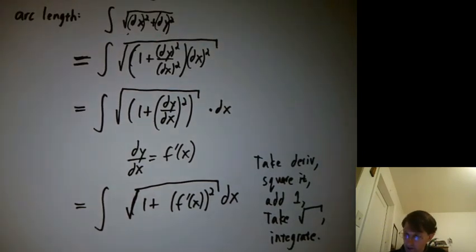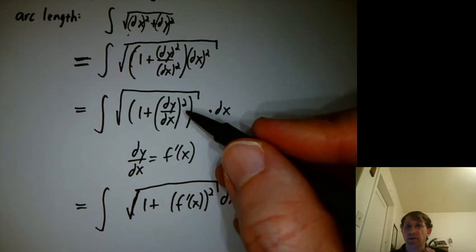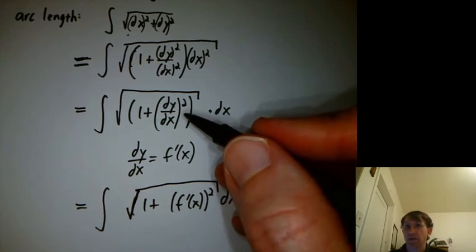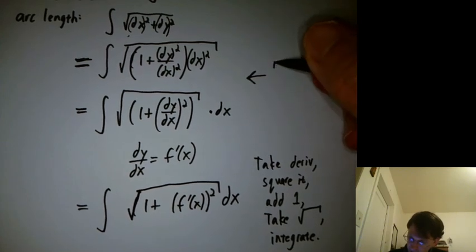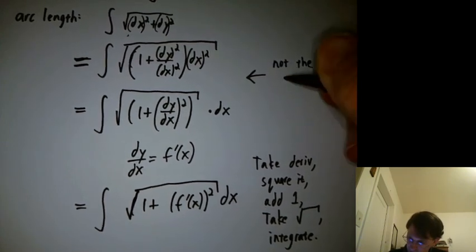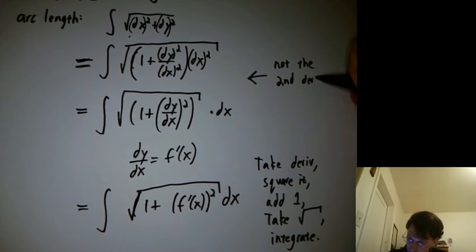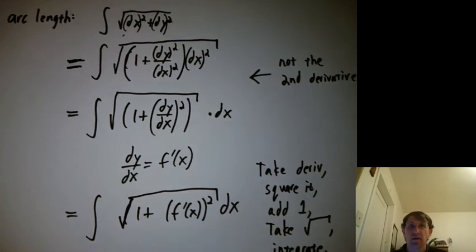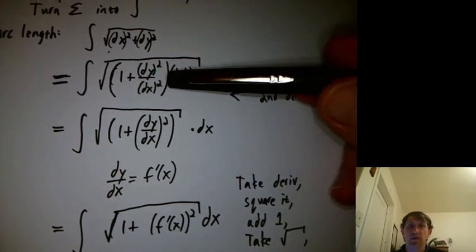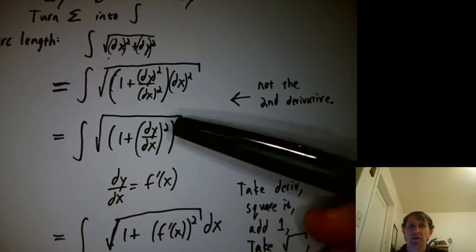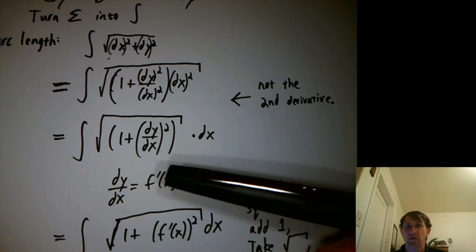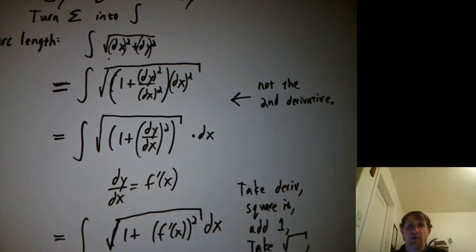Oh, one thing I forgot to mention, we really want to emphasize here, this is not the second derivative. This is the first derivative squared. So let's write that here. It kind of looks like that notation for the second derivative with d squared y over dx squared, but we're not doing second derivatives. We're just doing the first derivative and then squaring that. We also are not squaring the function, then taking the derivative.